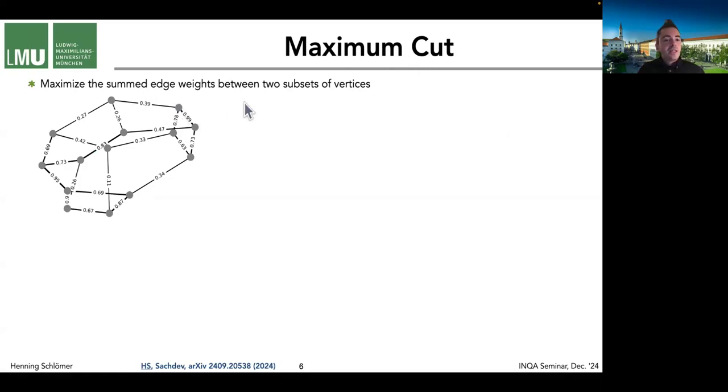Most of you will be familiar with this, but let's very briefly recap what MaxCut is. Essentially, you have some random graph that you draw, and you may fix some connectivity. We here fix the connectivity to be 3. And then on these edges, you randomly draw numbers, say from 0 to 1, which is your edge weight. And now you're trying to find a decomposition of the vertices such that if you add up all the cuts between, say, the red and the gray vertices, you will maximize this number. And this can very naturally be mapped to a classical Ising model, which lives exactly on this graph, and these coupling terms here are exactly these weights on the edges.